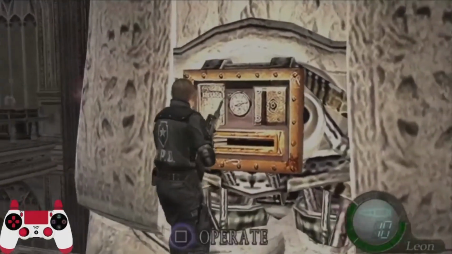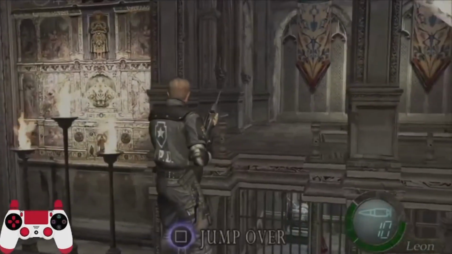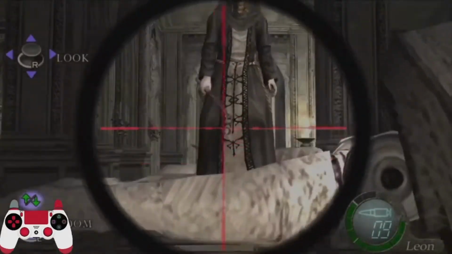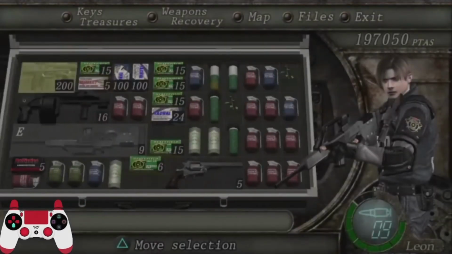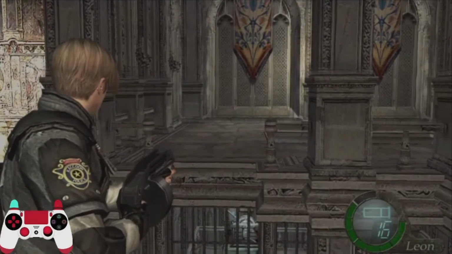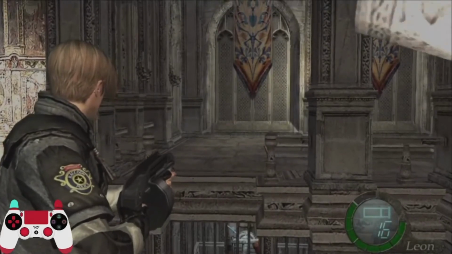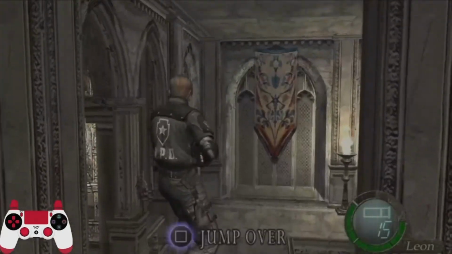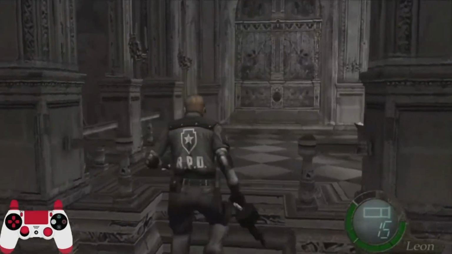Hit the switch over here. Now there might be another guy on this hand here. So equip your TMP and just shoot him. Or the Striker. Yeah, the Striker's probably best anyways. Take one shot, shoot him off, and then you don't have to worry about him. Climb up here.